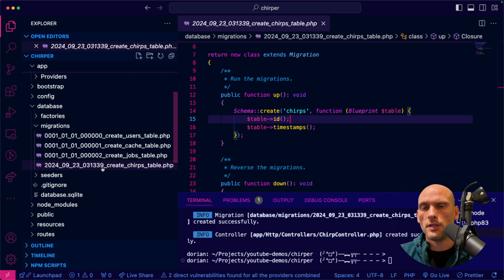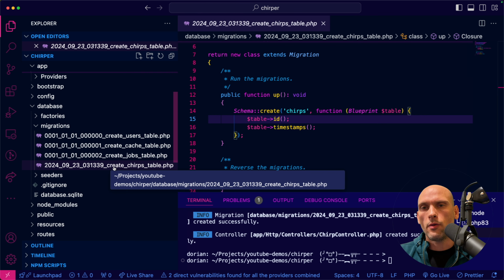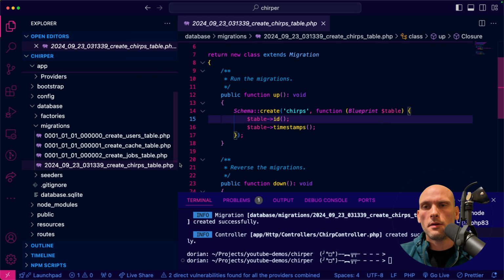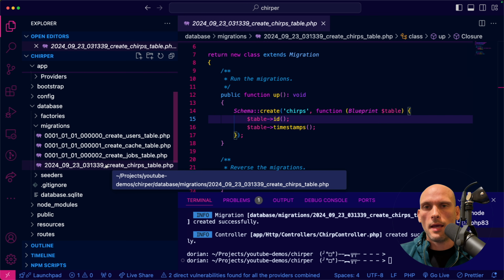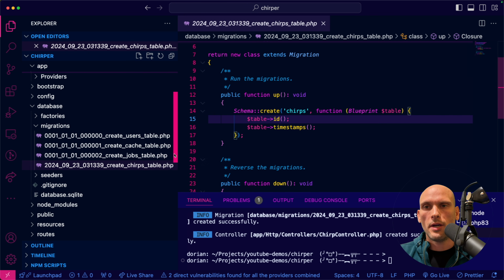For instance, if you have to update something, or if you create a migration out of sequence, if you have something that has a relation with another table, and if you created the foreign key first and you didn't create a table for the item that's going to have the primary key, it might be out of sync and it might cause an error. So you want to make sure that your migrations are created in the proper order, and the timestamp here will let you know when migrations were created.